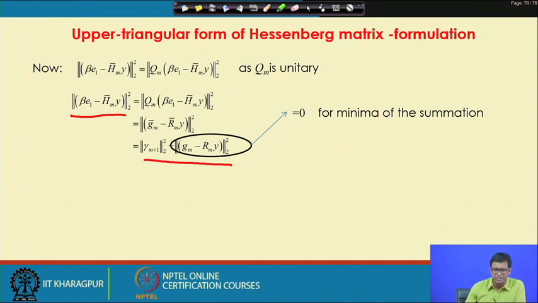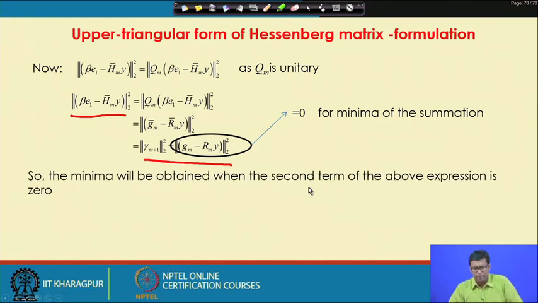And now, more interestingly, for which y is this the minima, the y for which the L2 norm of G m minus R m y is 0. So, now we are in a matrix equation actually, this should be a 0 matrix, and R m is an upper triangular matrix. So, for the matrix equation you only need m steps, exactly m steps to find the value of y, which will give the minimum value of this function.